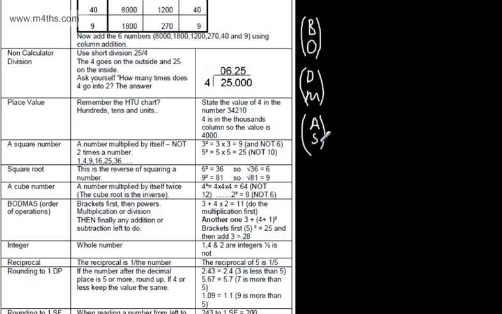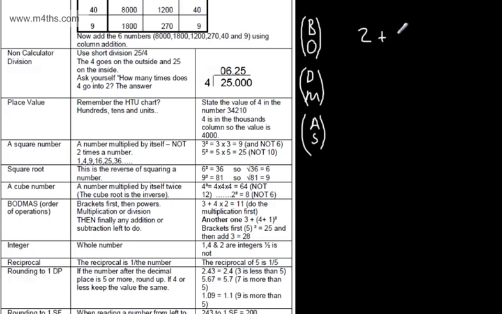Before I go any further, I think it's important to say that if you scour the internet, you will find a range of different examples of how people disagree on certain ones of these. In GCSE Foundation, there's going to be none of those. We're just going to have basic examples. So we look for brackets, powers or roots, then we look for division, multiplication, addition and subtraction from left to right.